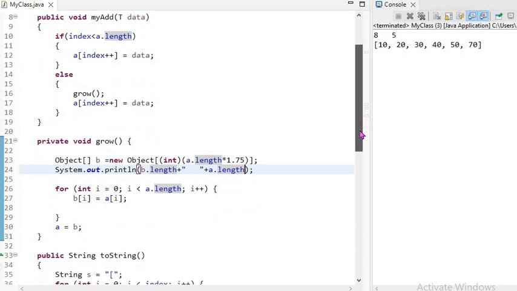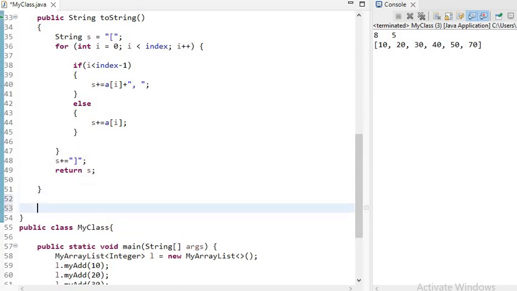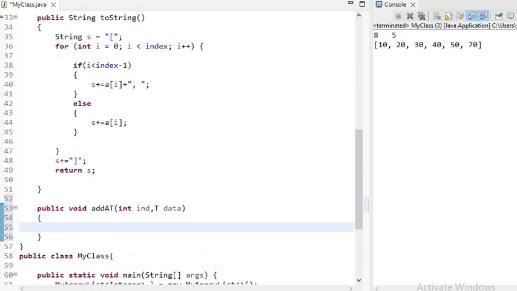So we have already done the grow and the toString method, right? So now we will call the add method. We will just provide it the index and the data, right?